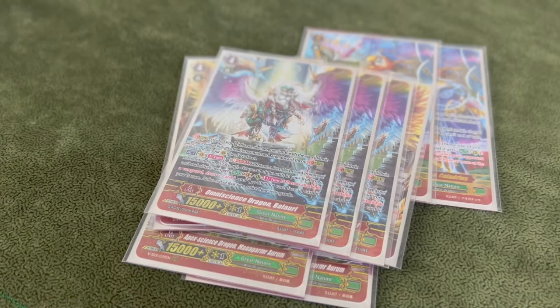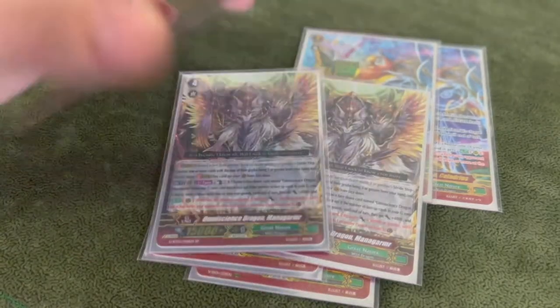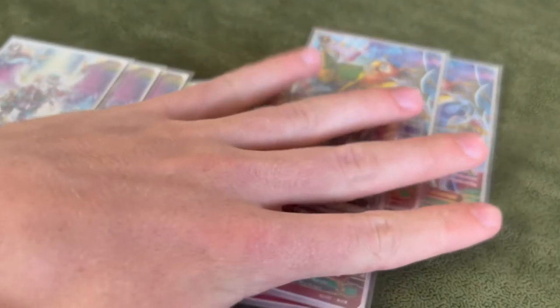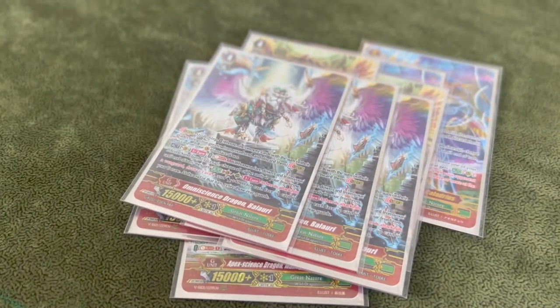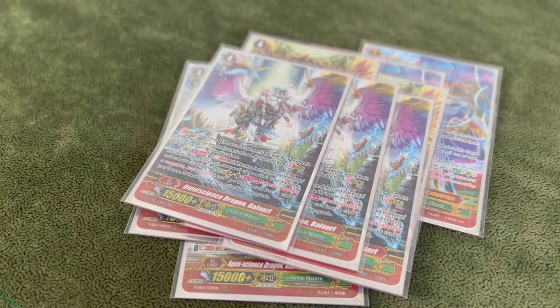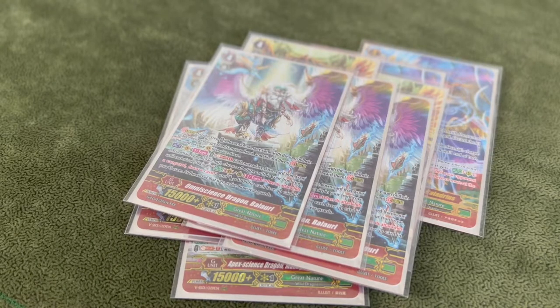We've got three Blow Roll. The reason I run three is he's a good flip target and he gets better with age. If you've exhausted Caladrius and haven't won, you're never winning — and if you use Blow Roll and don't win off him, you don't deserve to win. But if you do, you'll occasionally go into Blow Roll because he's free if you've exhausted everything else. A single soul blast can make your board cracked — if you have like eight cards flipped, do the math: 32k to everything, on-hit draws, retire at the end of the turn for more draws. It's an actually amazing card; it just happens to be overshadowed by the unbelievable support we've recently gotten.